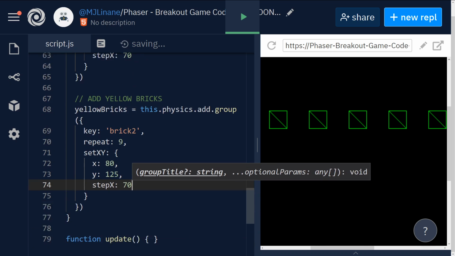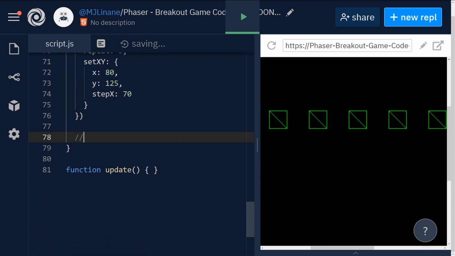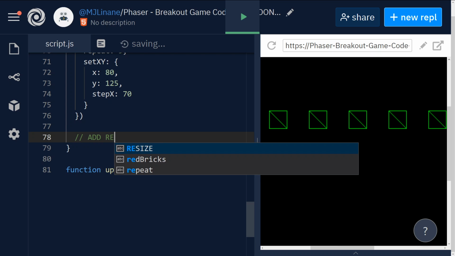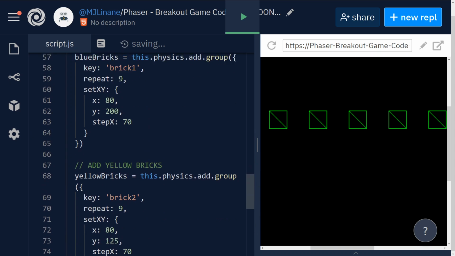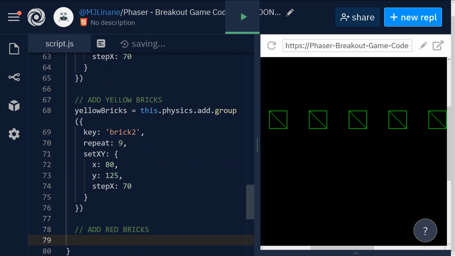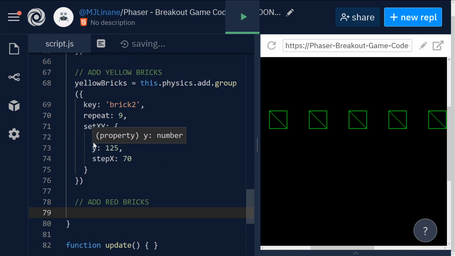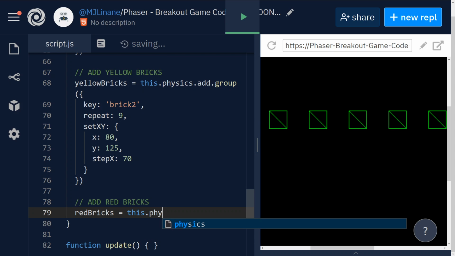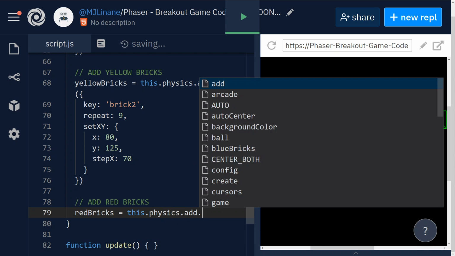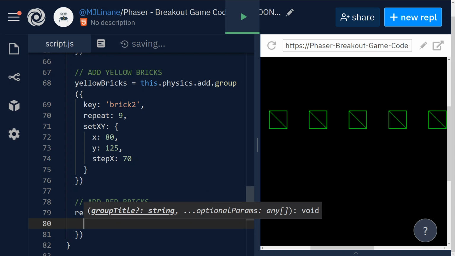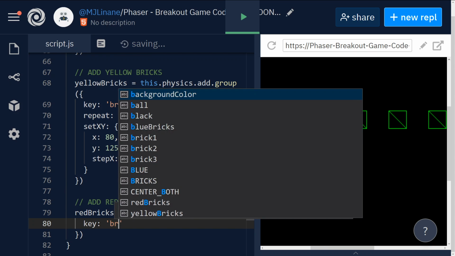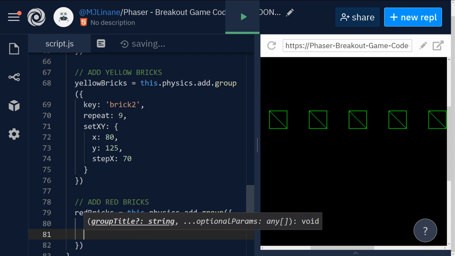Okay. And next thing is let's set up our red bricks. Red bricks equals this dot physics, add group. Key brick 3.